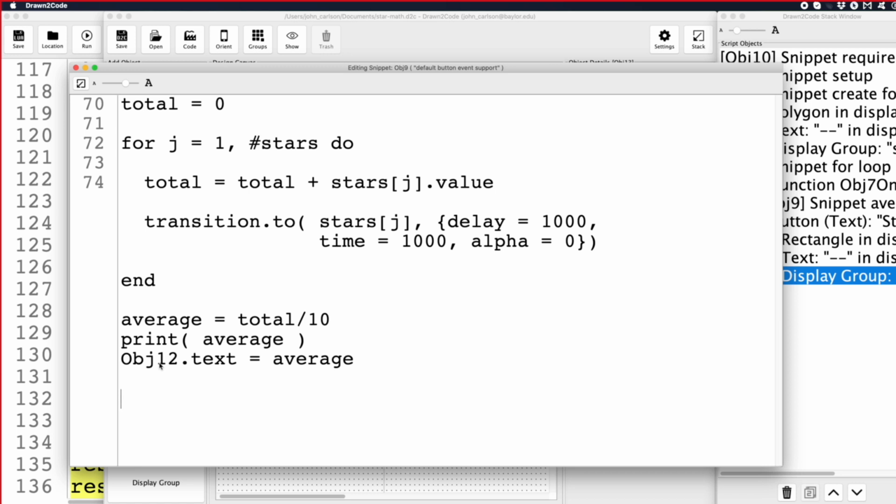So there's a couple things. First off, we've made it invisible 2 ways. We zeroed out the alpha, and we also set it to be not visible to Corona. So I want to set it back to visible, which the syntax will be result group dot is visible equals true.